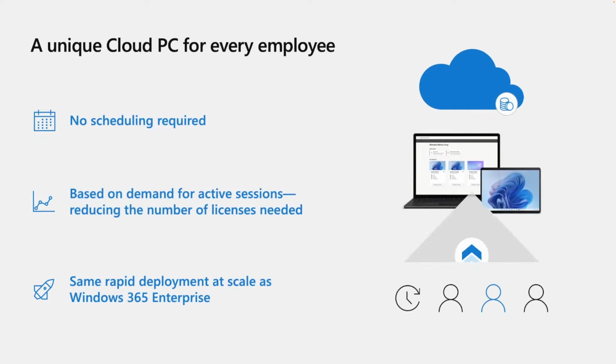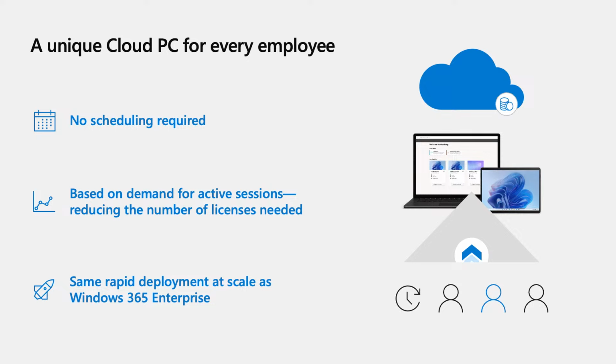So let's talk a little bit about what Frontline is specifically. With Frontline, what we did is we enabled organizations to come and say, if you have many users who are working at the same time, instead of buying each user a license, we actually allow you to purchase a number of licenses that you need based on the number of users that are active at the same time. So we call that based on the demand of active sessions. And you'll see that we have done this by providing still a Cloud PC that is personalized to each and every user and keeping the manageability for the organization consistent.